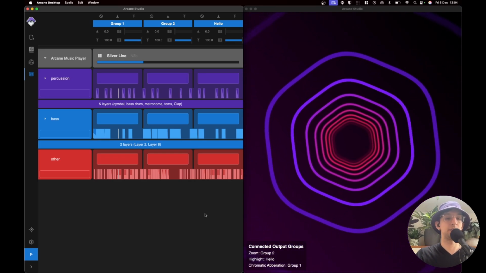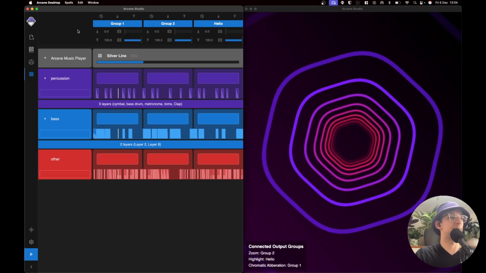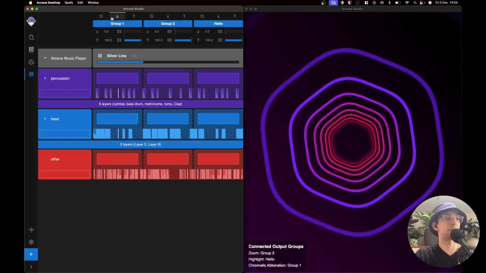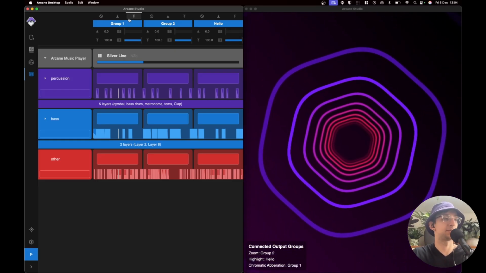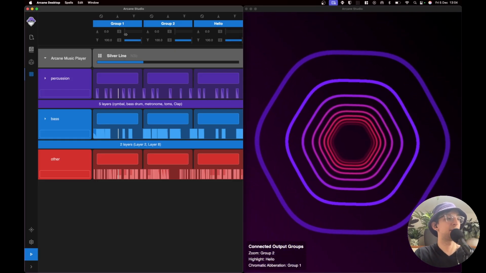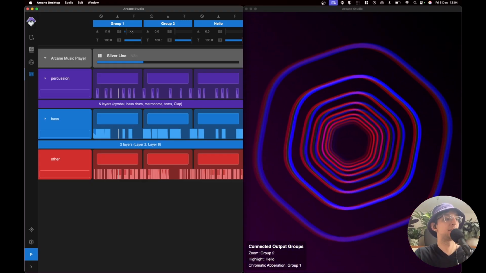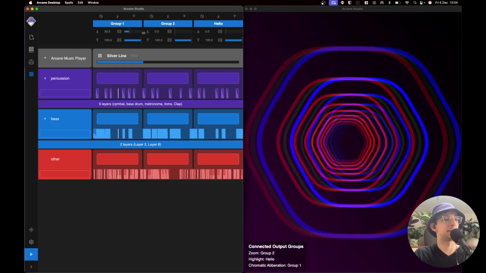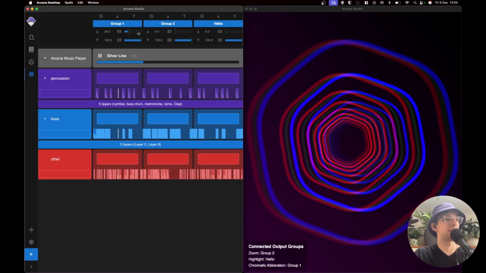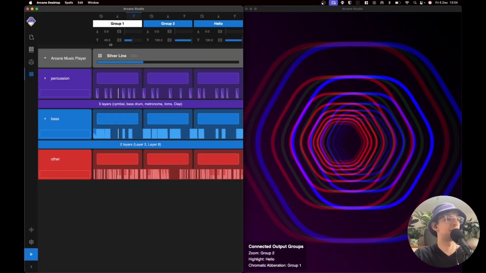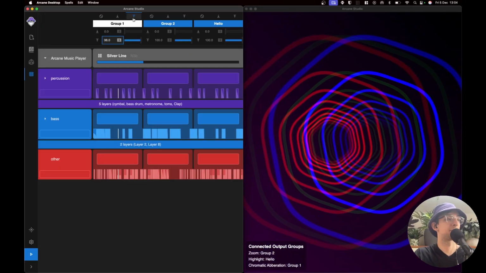To begin with, let's have a look at these buttons at the top. Each output group has 3 buttons: a blackout, lock to minimum value, and lock to maximum value. Right now it's on its minimum value, so I can adjust the first parameter here, which is chromatic aberration, and you can see what that looks like. If I lock it to its maximum, I can adjust what the maximum looks like here.